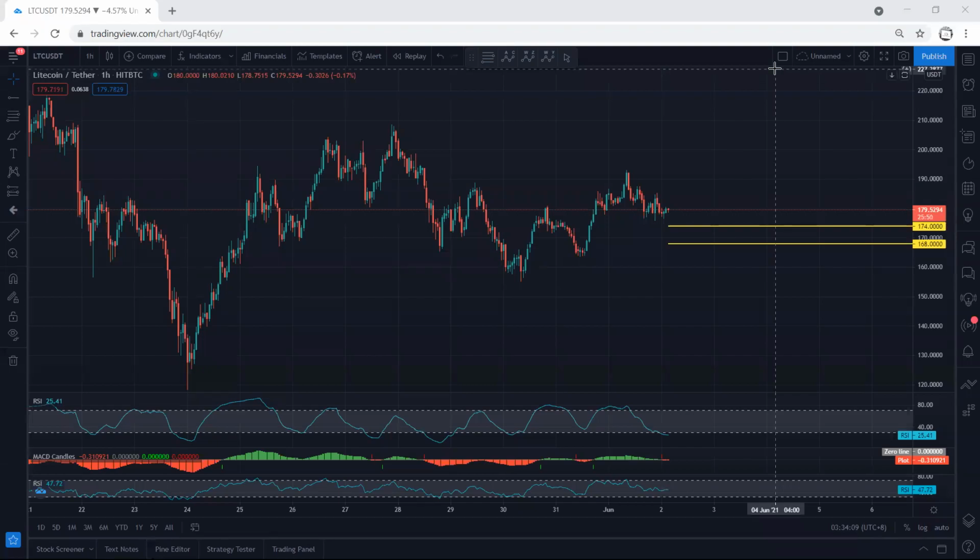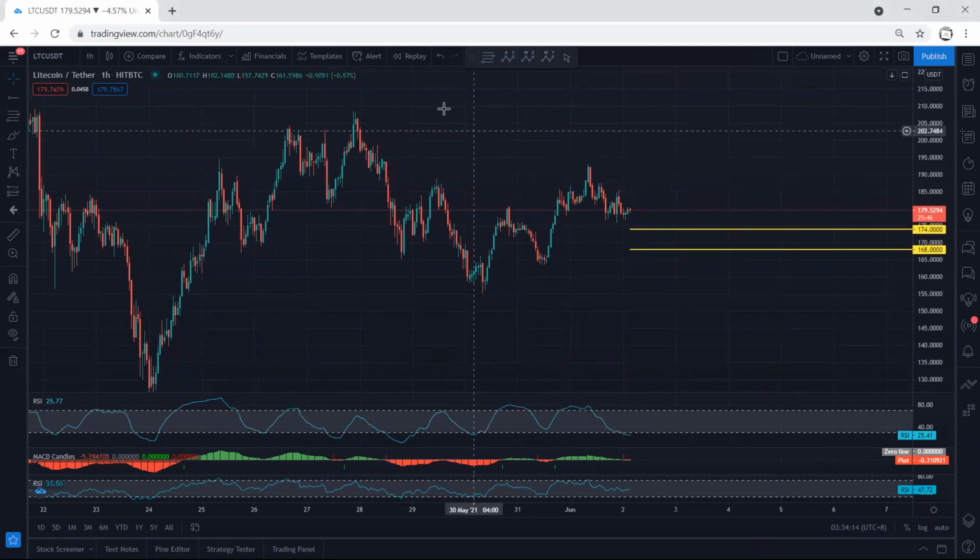LTC, we start with 1 hour chart. We want to see how we can look for trade. First of all, if we refer to what analysis we mentioned, since the price was within this move, we mentioned we can expect the price to drop, and this is what we get. And we even had the opportunity to look for sell from here.